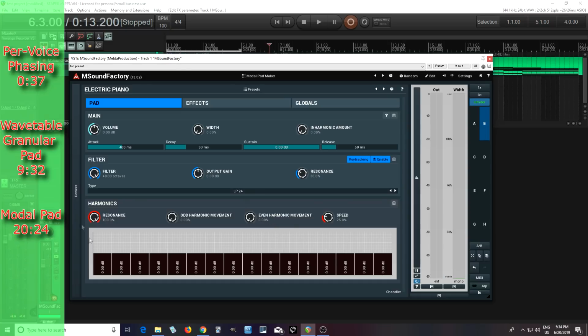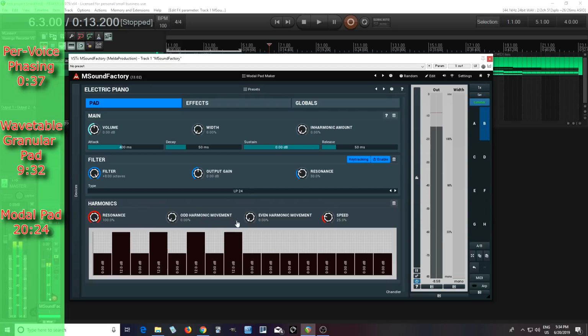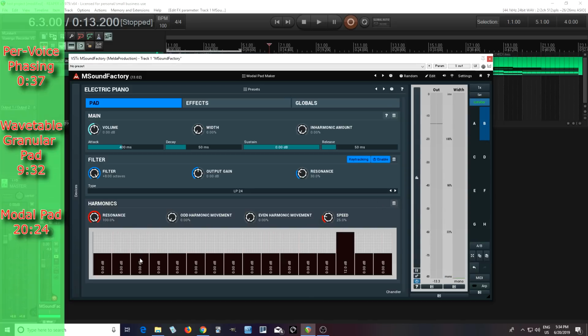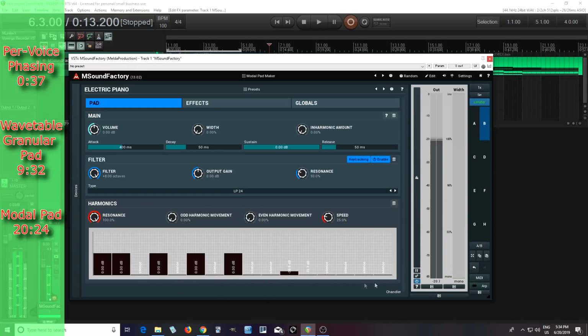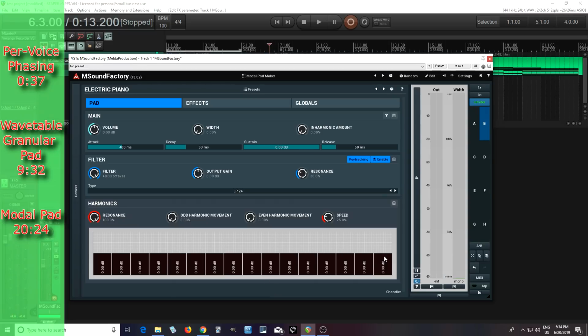Okay, but you're thinking, okay, what can you do with it? You see here where it says harmonics, you can adjust each of these to add different harmonic content, add it or subtract it like this. Or subtract it like this. Okay, so you get the basic idea, and you can create your own sound with that. And of course, I can use a filter here if I think there's too much high end, like this.